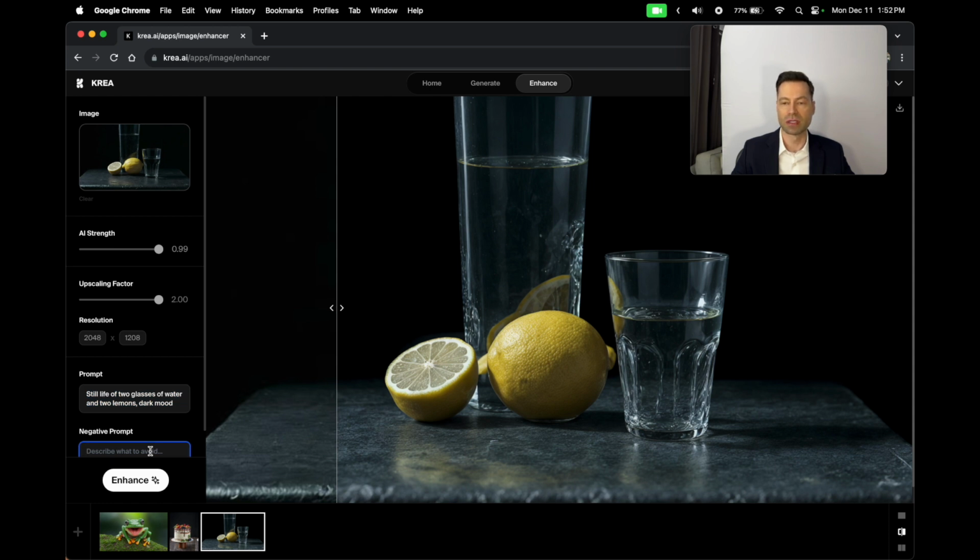What a negative prompt is, for those who don't know, is if there are specific things that you don't want Krea to include in your image. For example, a lot of negative prompts include, if it's a picture of a person, exclude distorted fingers, exclude distorted clothing and body shapes. And when you're entering the prompt, it will know to avoid those and make your image that much more realistic.